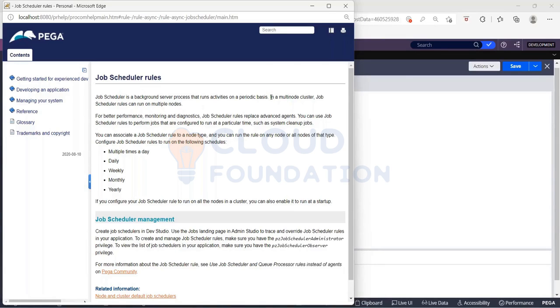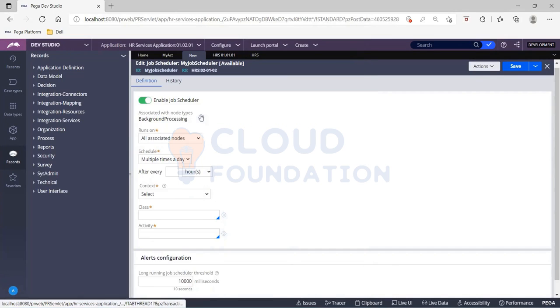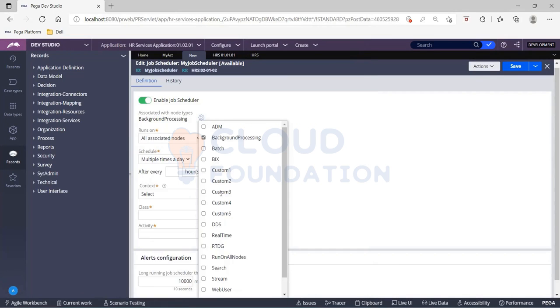In a multi-node cluster, the job scheduler runs on multiple nodes, depending upon the volume, the kind of data or the kind of activity you are doing. You can have multiple nodes, where I can associate this with multiple nodes.